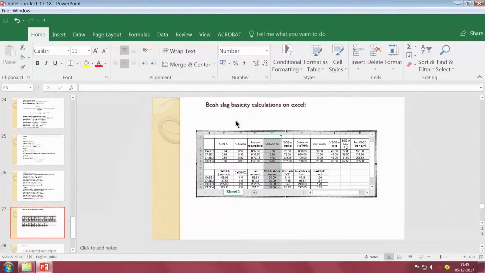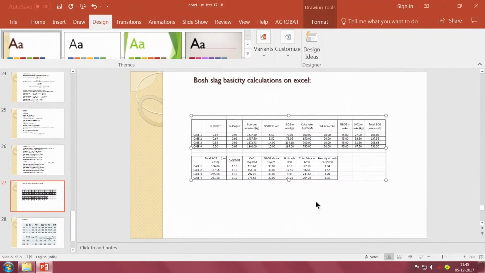So, the basicity is 1.2329 as we saw. If I put this at 10%, I can see that my basicity has increased to 1.35.